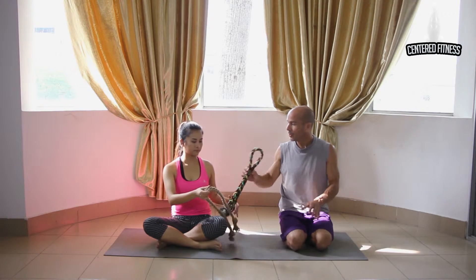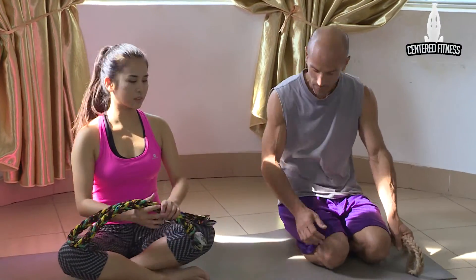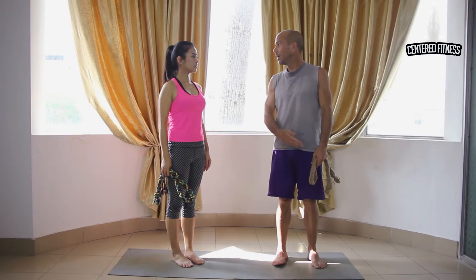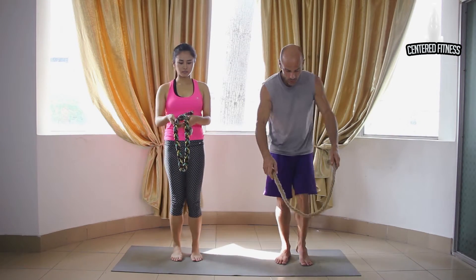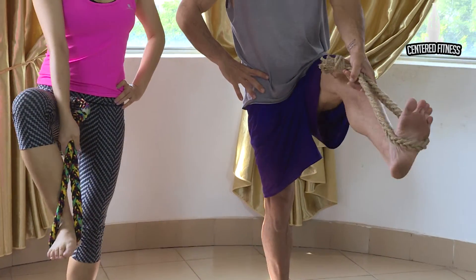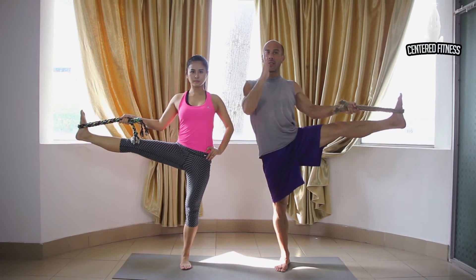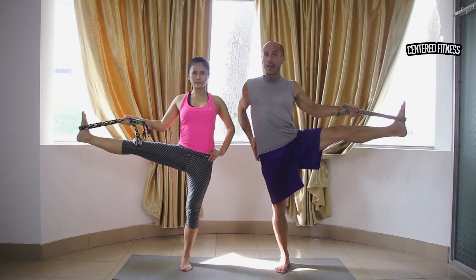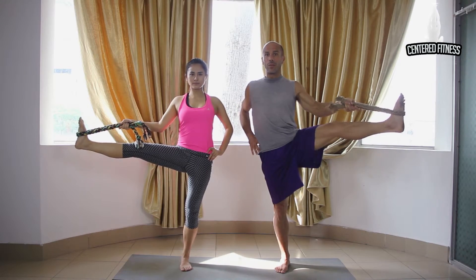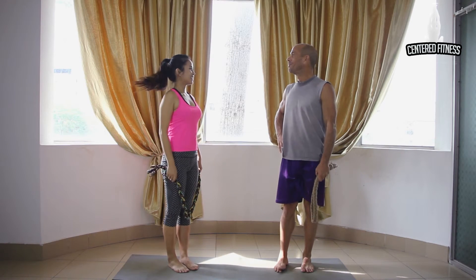I'm going to take one rope and you take one here. This is a balanced position in yoga. Let's stand up. To keep space, you use your right leg and I'll use my left leg. Take the rope, put it around your right foot, take the rope in your right hand, put your left hand on your hip, straighten your leg, and bring it up to the side. Make sure you try to keep your body straight up — if you start leaning, you take away all the work happening in this area. I can feel these muscles working tremendously. Then bring your leg up, bend the knee, release the rope, and your leg comes down. Thank you so much, Livana — you're a wonderful student.